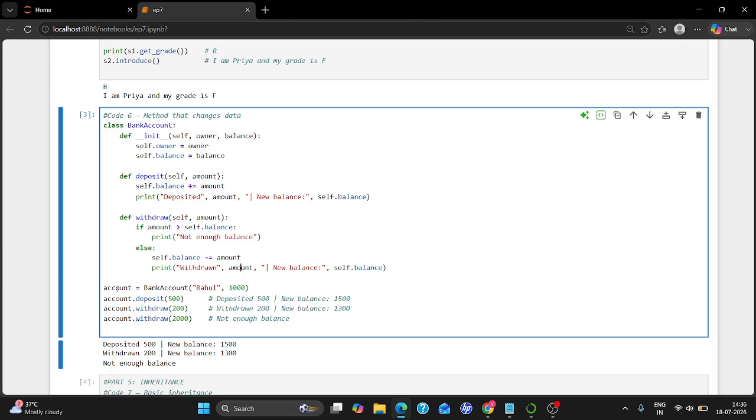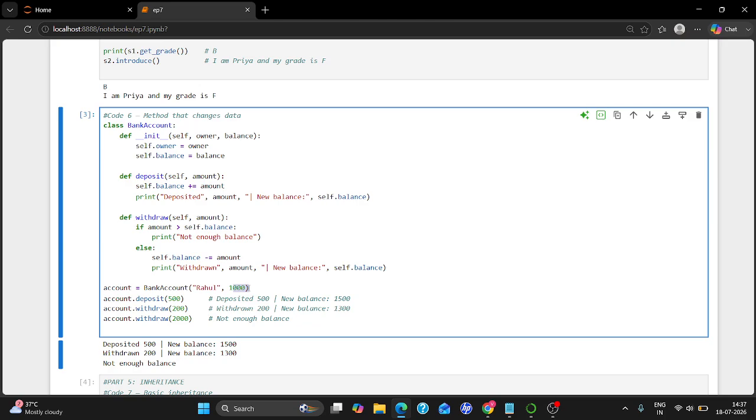I will show you. We have created an object account, BankAccount Travel 100, and when you do account.deposit, it will first go to the deposit method. The balance is initially 1000.